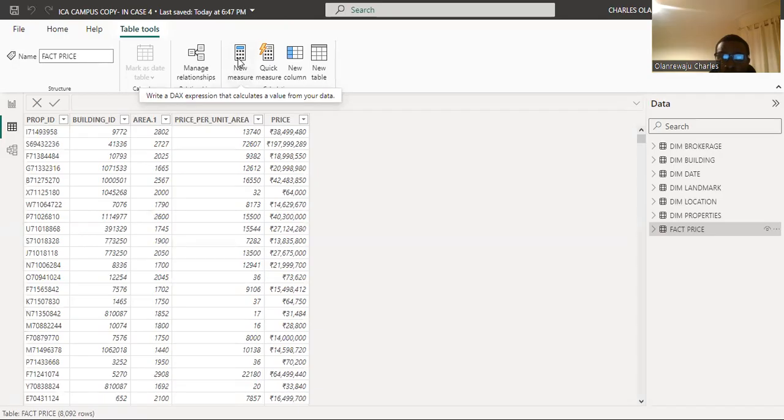I want us to know it first because you need to know the formula before you can write any DAX expression relating to that formula. You need to understand the formula first. You need to know what the formula means. So I want us to check the formula first. Then we can come back and input our DAX expression, our DAX function.